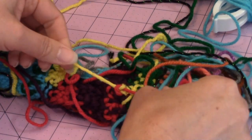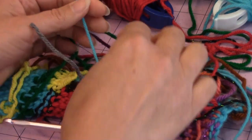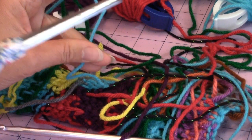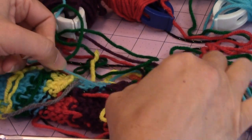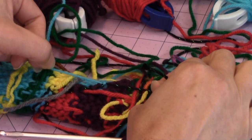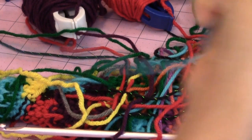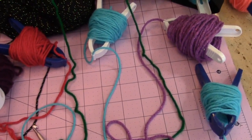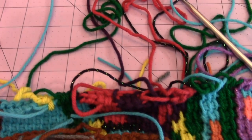And then that frees up that yellow in case I need it again somewhere else. So I'm just going to set this aside. Now I also have a blue yarn down here that I'm going to free up and get that out of the way. So I'm going to go ahead and tie a knot. And now I have a blue yarn. Let's see if I can find which one I cut. Here it is. So I'm going to go ahead and free up this blue yarn. So now I have all of my yarns on the clothespin organized before I start the next row.